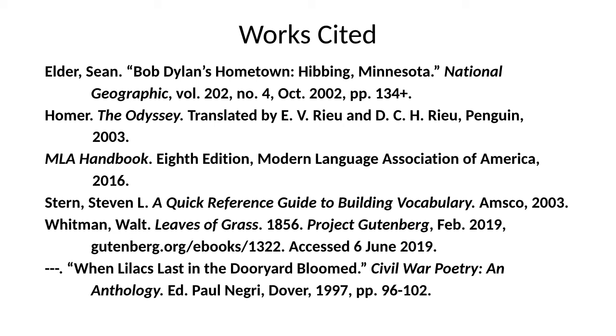The next one is a book that was obtained on the internet from Gutenberg.org. Walt Whitman, Leaves of Grass. In this case, the original date of publication is helpful. In fact, with this one, it's particularly helpful because it went through several different editions. I think 1856, if I recall correctly, was the first one. That's the one they're using here. Notice it was posted February 2019. We have the URL for that and the date it was accessed.